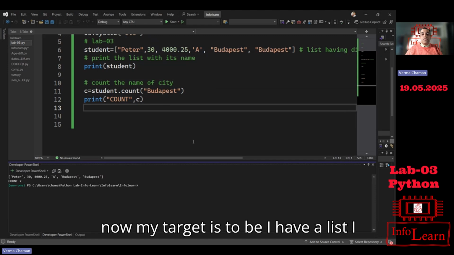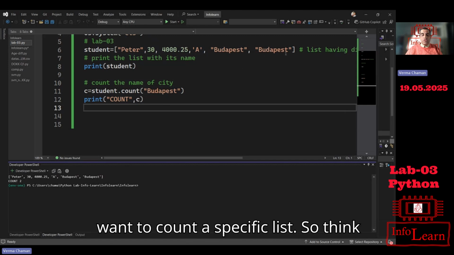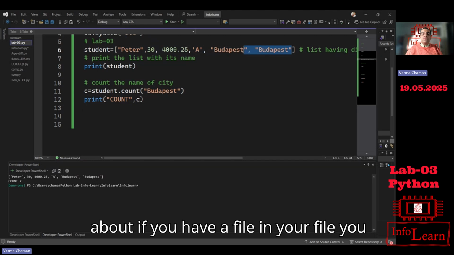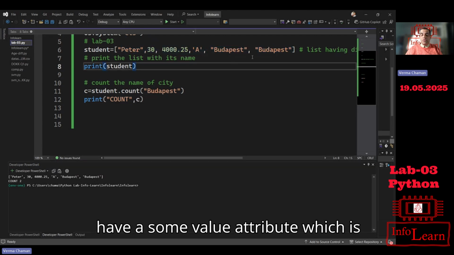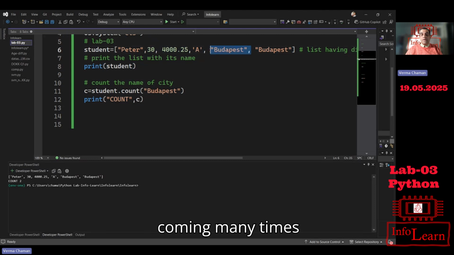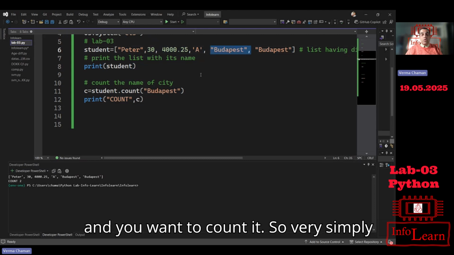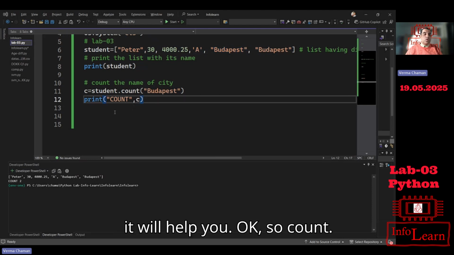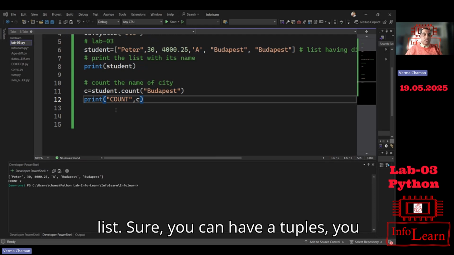So my target is, I have a list and I want to count a specific item. Think about if you have a file, and in your file you have a value, an attribute, which comes many times and you want to count it. Very simply, it will help you. The count method is very helpful for counting a specific value in the list.